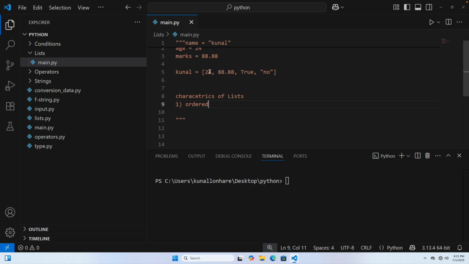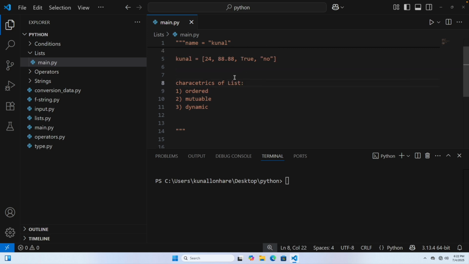Second, you can say it's mutable, that means you can easily change it whenever you want to. And the third thing is it's always dynamic. It can change anytime, so it's very flexible to use. So these are some characteristics of the list. You do not have to go deep inside it, but always remember that lists are basically ordered, mutable, and dynamic.